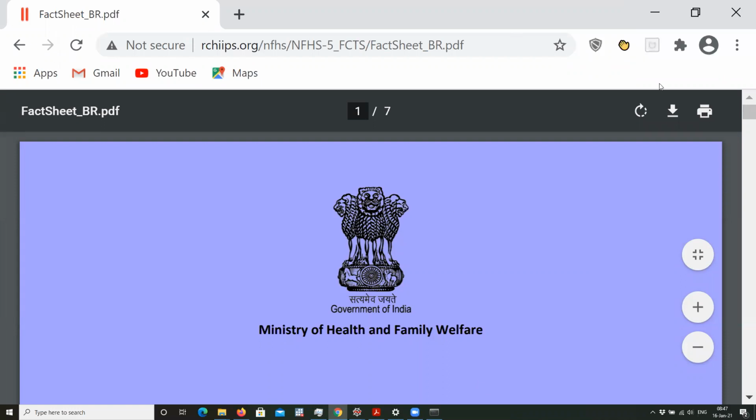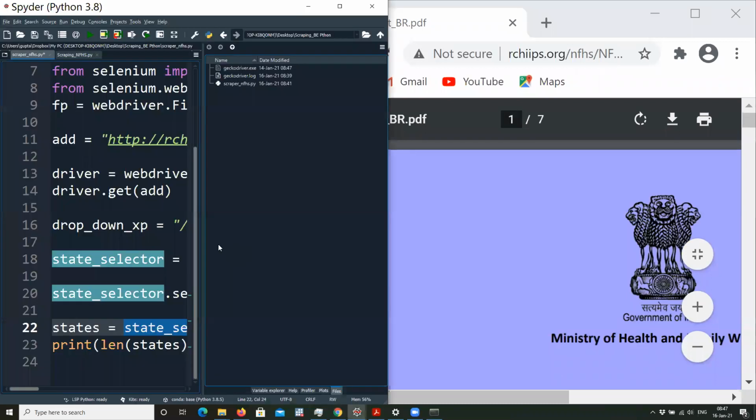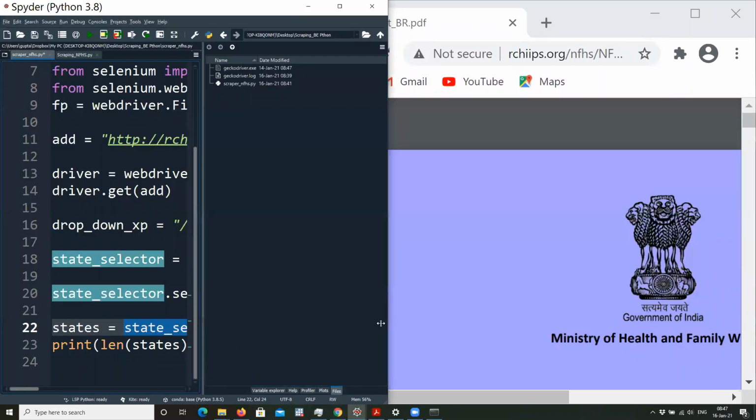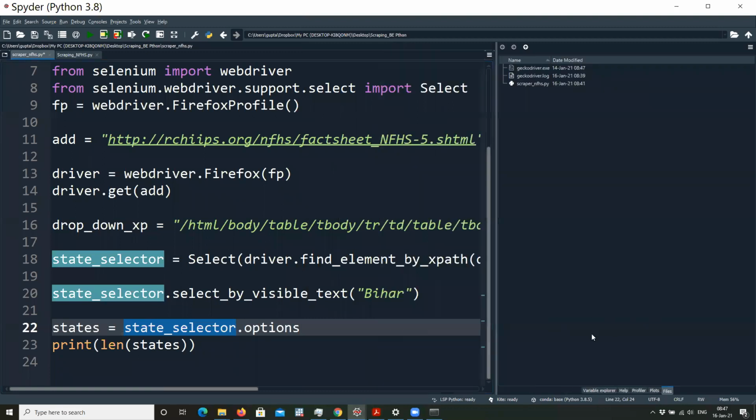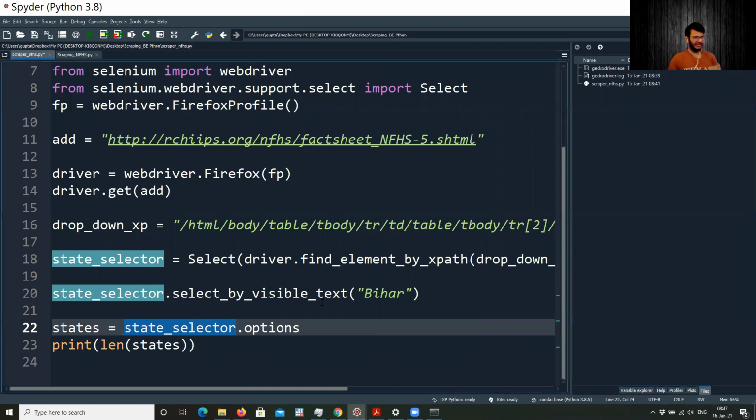Let me bring this side by side. So what does this next line do? This line 22.